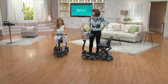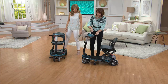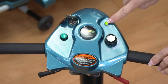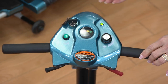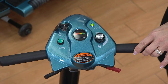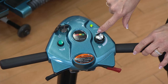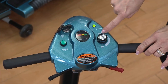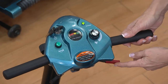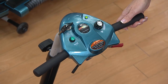I dialed up the speed just a little bit. It goes up to four miles per hour. If the camera can come in close, I'll show you what I'm calling the dashboard of the EV Rider. We give you two keys — when the key turns on, the green power light will flash twice. We give you a little horn so people will know you're coming. And then here's your power gauge: red means you need to charge, yellow is the warning zone, green gives you full charge. Here's your turtle and your rabbit — it goes up to four miles per hour, and you can dial up your speed while driving; you don't have to be stopped. The red lever brings you forward; the black lever pushed back brings you backwards. When you take your finger off that lever it stops — that's the electromagnetic brake.